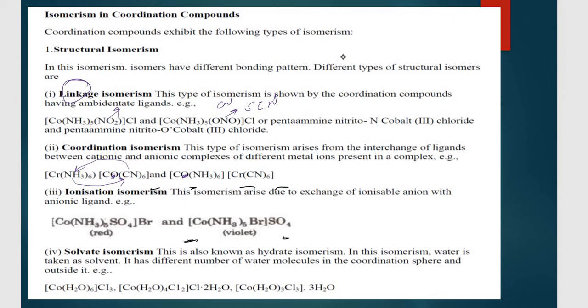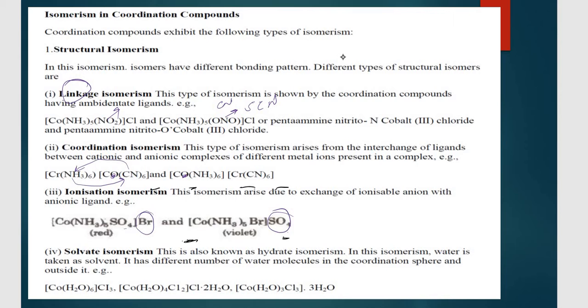Next is ionization isomerism. In ionization isomers, you will find different ions outside the bracket. You can see here they both have the same molecular formula. The only difference is here sulfate is inside and bromine is outside, while here bromine is inside and sulfate is outside. Remember, we don't change the coordination number. So here it is 6 coordination number, 5 plus 1. Here also it is 5 plus 1, 6. So if I'm moving something outside, I have to move something inside also.